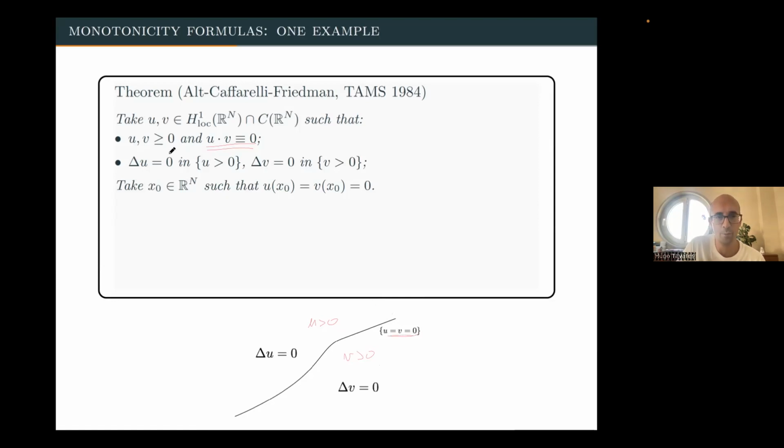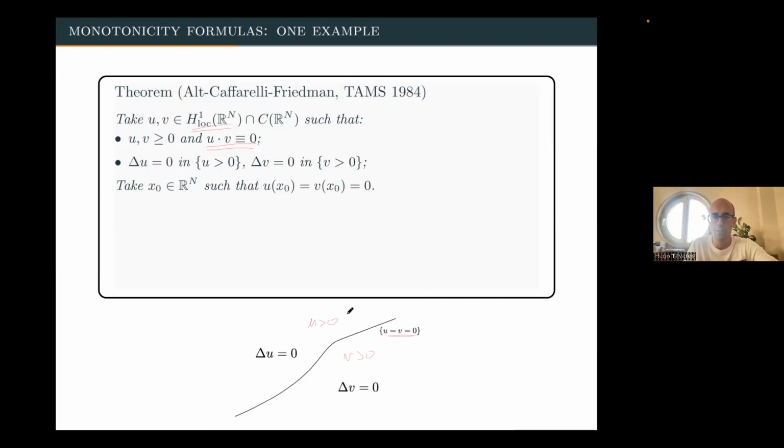Now, you have a harmonic function where u is positive and a harmonic function where v is positive. Okay. And they actually don't communicate, right? I mean, there's no compatibility condition, just the fact that this is the area where both are zero. And okay, they extend by zero to the other side in a continuous fashion, and the energies are locally, the H1 norm is locally finite. How can you glue these functions? Is this gluing arbitrary? The answer is no.